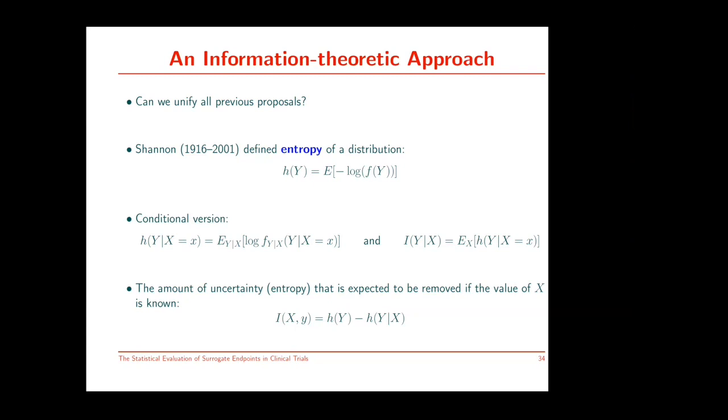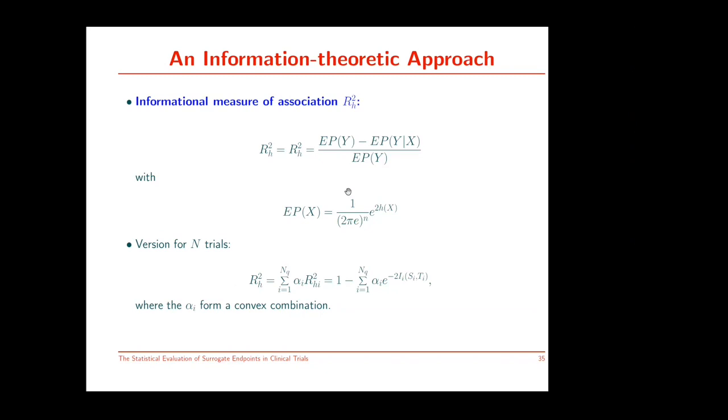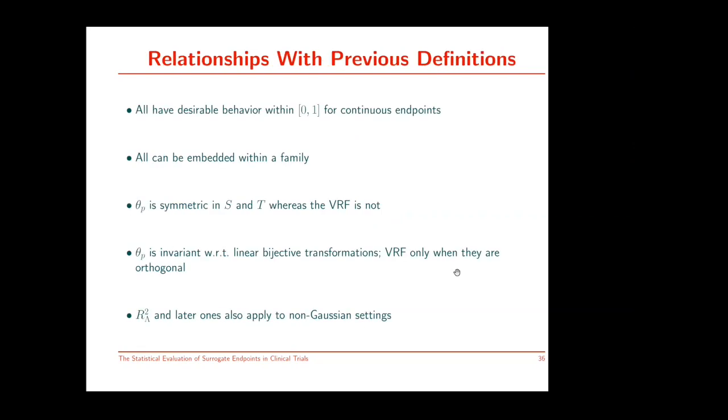Don't we have a variance for that? Yes, we do, but the variance is a very clean and natural concept again for Gaussian data. But let me suffice by saying that by using entropy, we're in a better position to unify various data types. I'm doing a bit of injustice to the framework, but for us now, that is all we need to know. So you can say, what is the variability of the true endpoint as such? And what is the variability in the true endpoint if I first condition on the surrogate endpoint? It's always the same. It always has that connotation of proportion explained in it. And yes, by the end of the day, you can come up with a measure that is written as R squared. Now, it's not because we write R squared that it is nicely between 0 and 1. You have to prove that. And that has been mathematically shown without too much trouble.